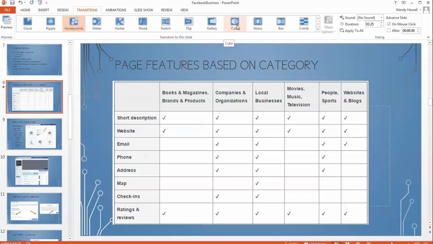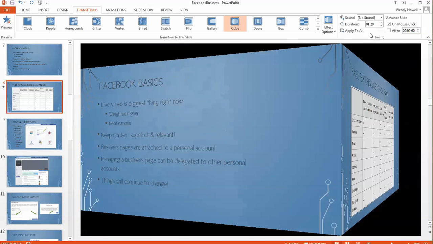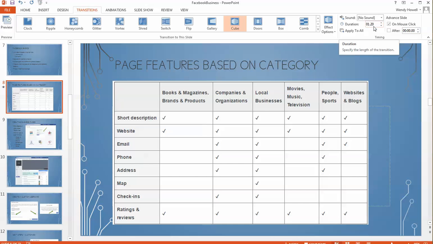But some of these are much quicker. So cube is only 1.2 seconds. It's a very quick transition. So I would say most often you want to pick something that kind of represents who you're presenting to. Are you presenting to a group of business individuals and it needs to be succinct and to the point? You've got, say, 15 minutes to get their attention. Then you're not going to want a 5-second transition. You're not going to want something that's super busy and distracts from what your concept is, what you're trying to get across, what you want people to leave with.